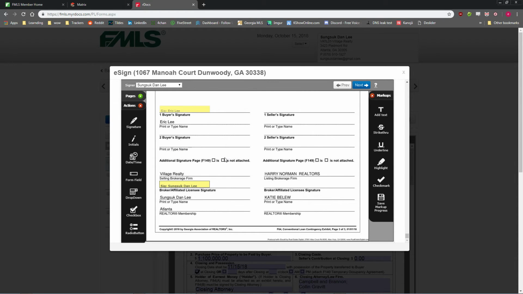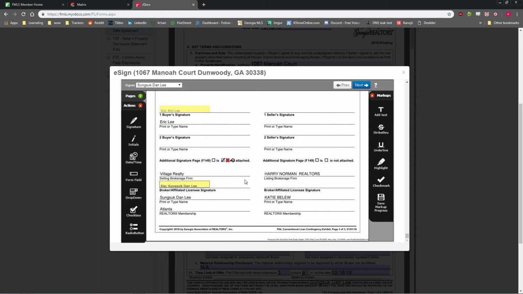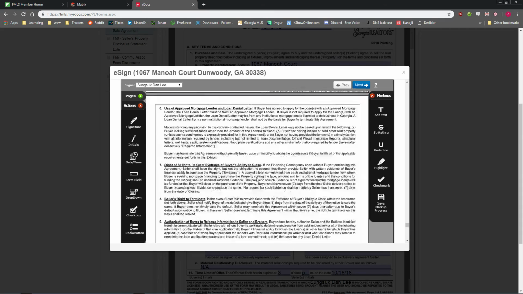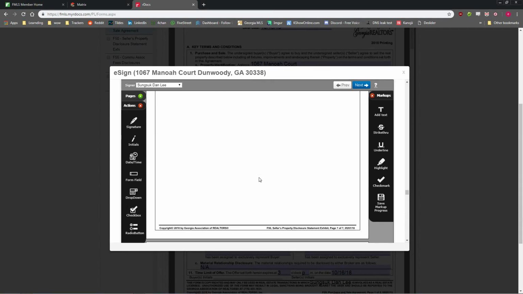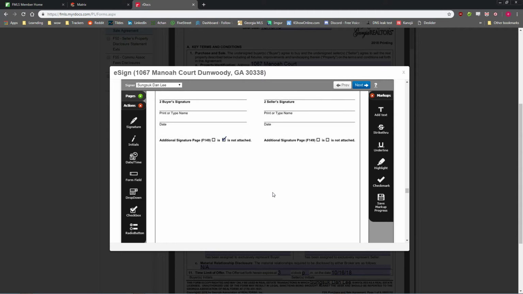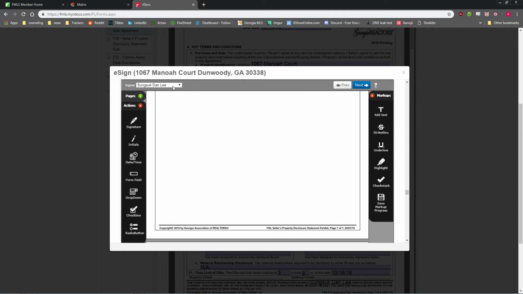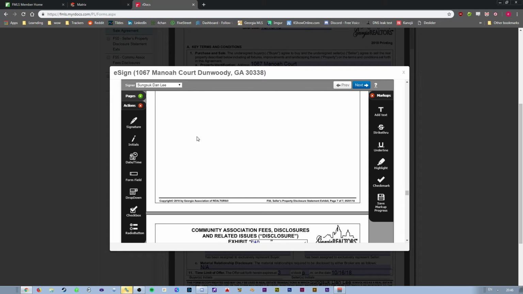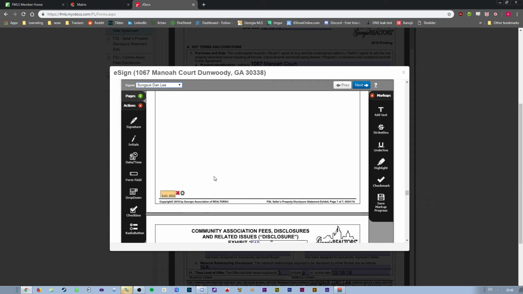And we see that everything is filled out except for this check mark. So same thing, we're going to click and drag the check mark over to its correlating place. So now that everything has been filled in, let's say, for instance, on the seller's property disclosure. Seller's property disclosure does not have an agent signature line, but what you can do to confirm that you've actually seen it and received it is you make sure the signer is yourself. Click the initials, hold it, drag it to the bottom left corner, and put your initials there. It shows reception of the seller's property disclosure by the agent.